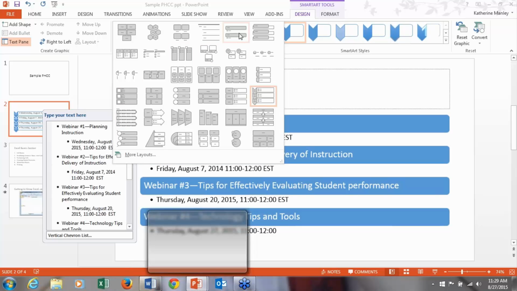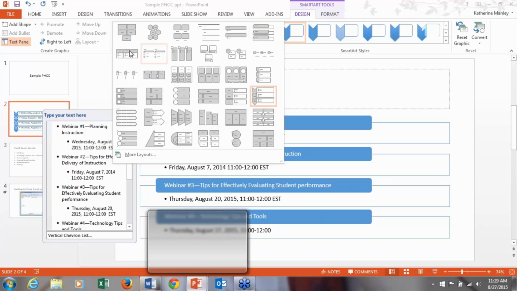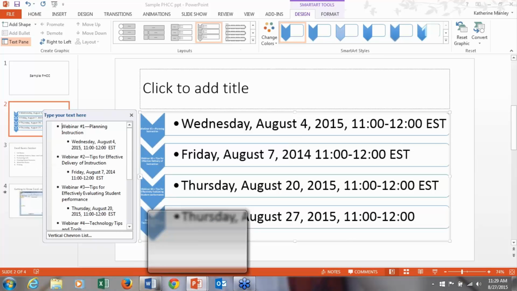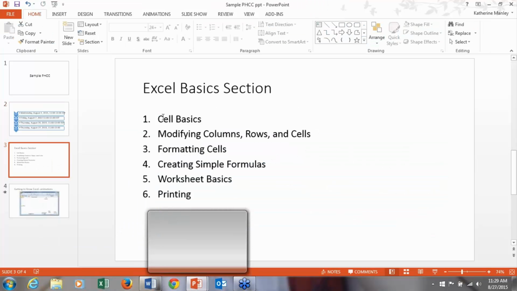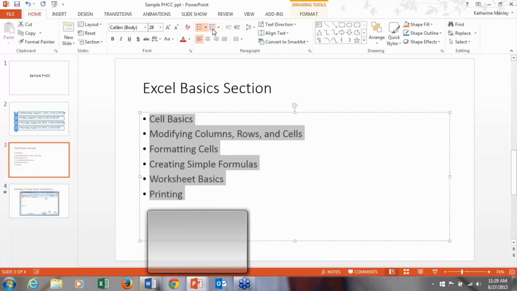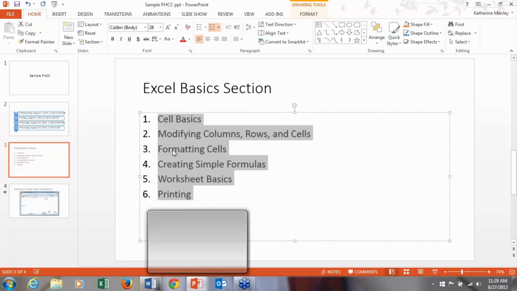All you have to do is type it in once. But if you use text boxes, you can't use that. So I think it's important that you play with it and get a feel for what it looks like. The other part is, again, using SmartArt, you can do bullets, or you can do numbers. And then you can just play around with the formatting.